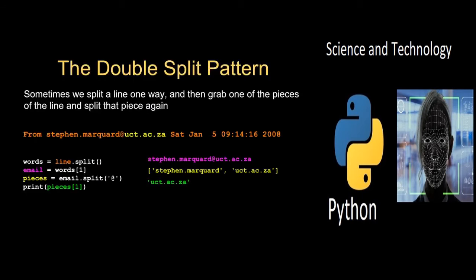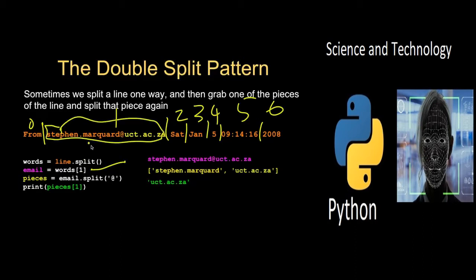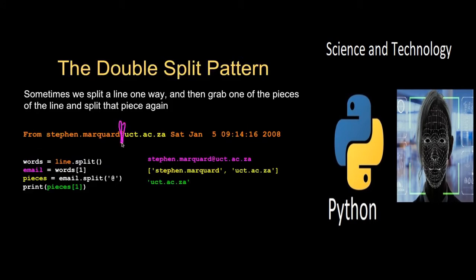The next way we did this was the double split pattern. So we said, okay, let's take this line, let's break it into words based on spaces. That's what words is. So that's 0, 1, 2, 3, 4, 5, 6. And then we know that the email address on lines that start with from, space, is the second one. So we pull out email address, which pulls this bit out into email. And then we're going to split this part again based on the @ sign. So it splits right there, and then this becomes the 0 and 1 in pieces. And then pieces sub 1 is that host. And if we print that out, we get the host. So that's the double split pattern.